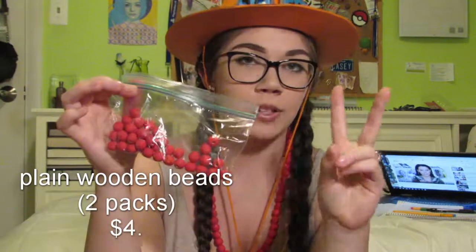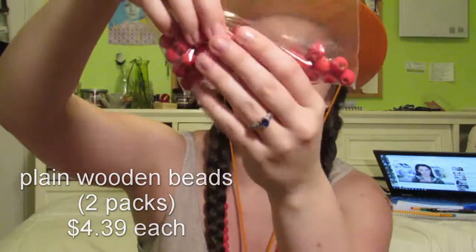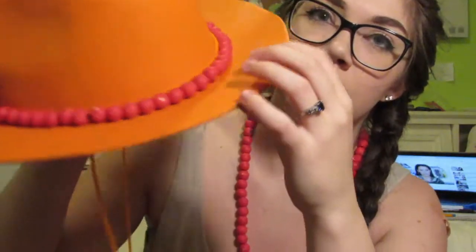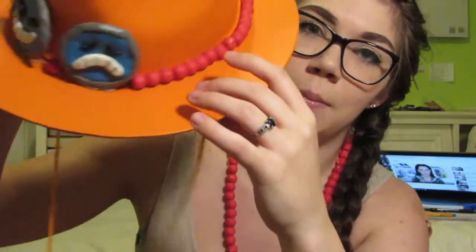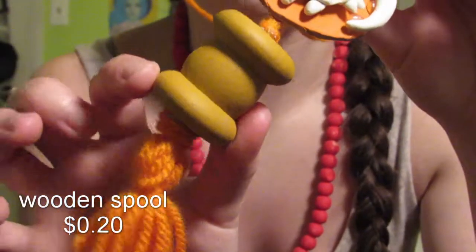The first thing that I got was a set of wooden beads. I actually got 2 packs of them and they were $4 each, and I ended up painting them red. They're in a plastic bag now so that I didn't lose them, and that's what I used to make this necklace, and also the little string that goes around the brim of the hat. I also got a wooden spool. That's what I used to make this charm here. I just painted it a gold color. I'm gonna go through the paint in a bit, but that's what I got next.